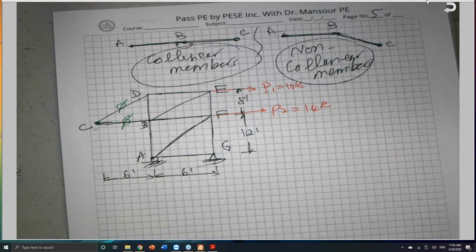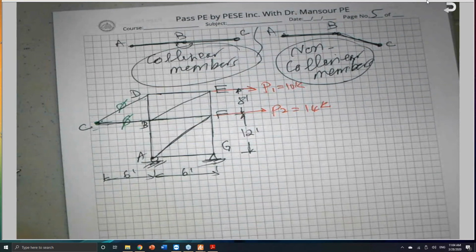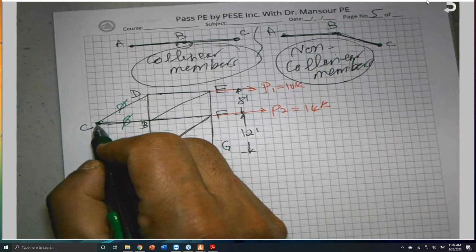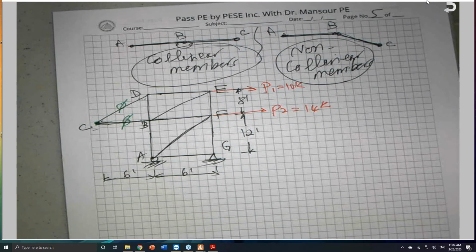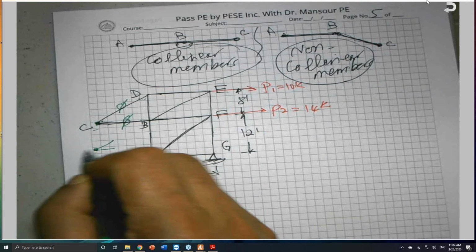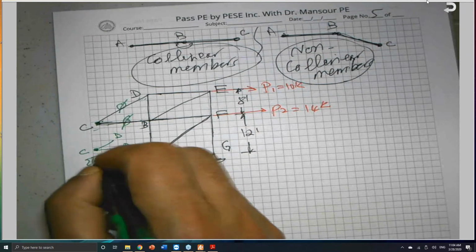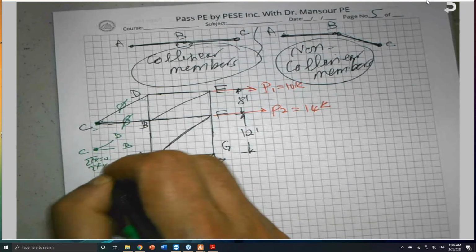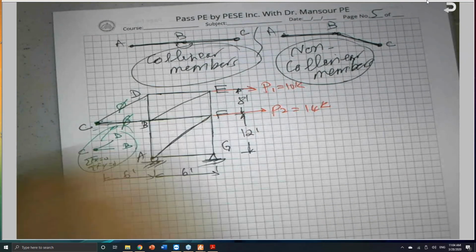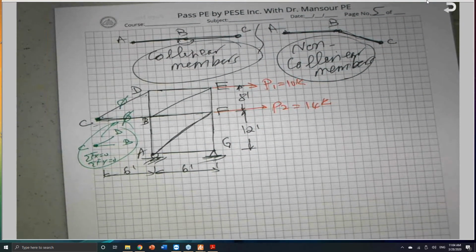So two members forming a joint where the two members are non-collinear, and there is no load or support here, these two members automatically will go to zero, because if you take this joint out as we did and analyze it outside, this is joint C, this is D, and this is B. There is no load here. If you apply sigma force X equals 0 and sigma force Y equals 0, you will come to this conclusion so easily. Make sense? This is rule number 1. Easy one.